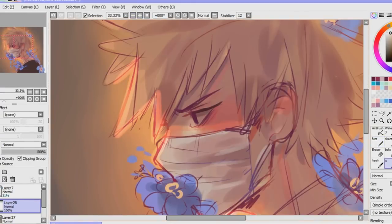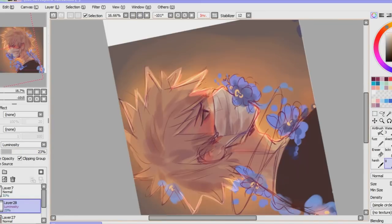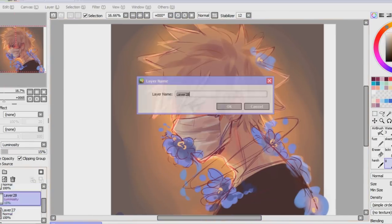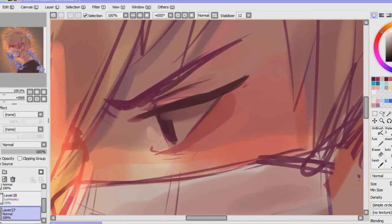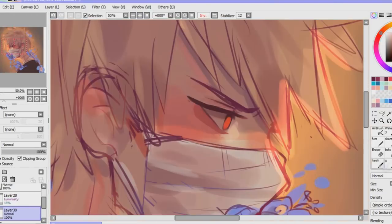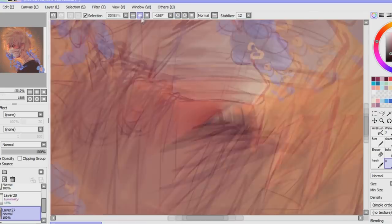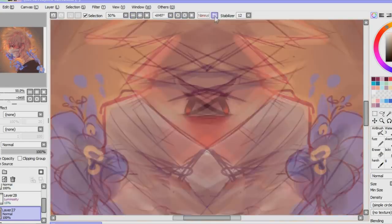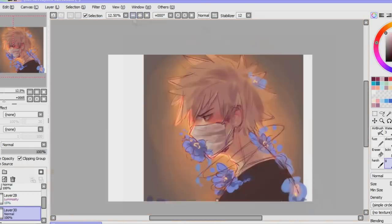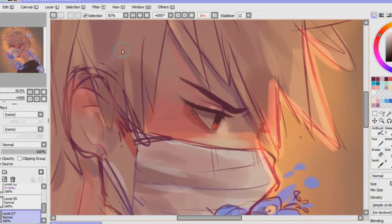Okay, so once I'm happy with all my colors and I like the way everything looks, I merge my layers downwards into one layer and then I start rendering. So then I use the same technique that I showed you guys in the beginning with my painting brush. I select a color with the color picker and then I just render away, cleaning up, adding things that I think would look good. Also I use the overlay setting to help blend stuff in that looks unnatural. And that's basically all I do.